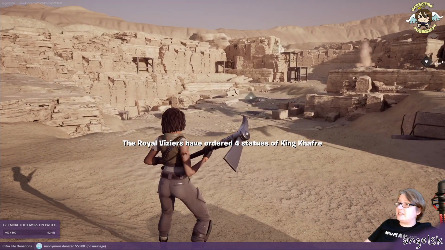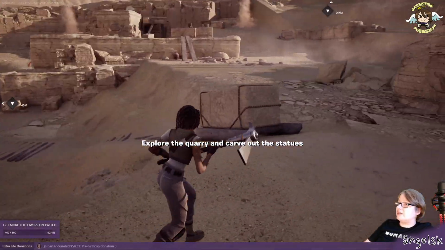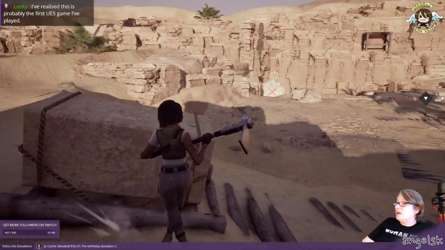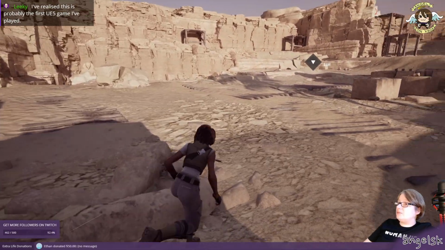The Royal Viziers have ordered 4 statues of King Khafre. Nice. Okay, let's have an explore down here, because it's not just about the objectives. Ooh, I see a rock with a cross. Oops, and I ran into a rock.